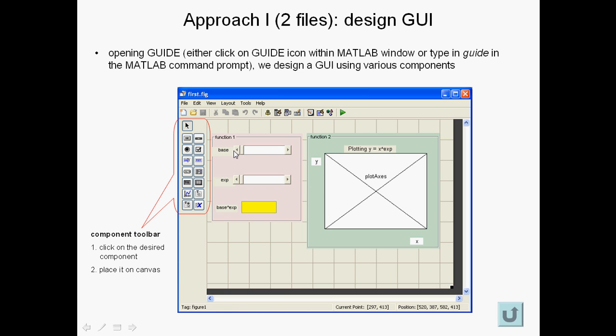In one case, I have a slider that enables me to set the base, and in another slider, the exponent that together will give me some result based on the function base to the power of the exponent. On the right side of the canvas, I placed a plotting window and the simple function y = x^exponent, where x goes from 0 to 10.